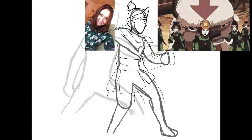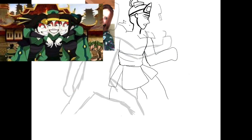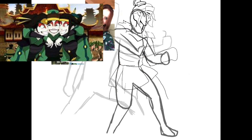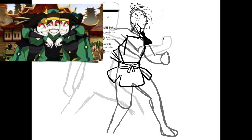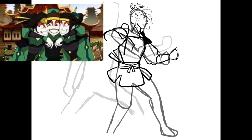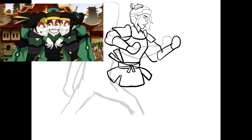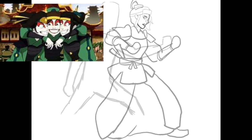I feel like in the past I've failed to have a complete variety of line, and so I want to place the focus on the colors, the textures, and the different subtleties that I add to the drawing rather than the line work today. And so I'm actually going to decrease the opacity of my drawing again, once to show the pose, twice to draw the armor and to get a feel for what she looks like, and then three times to refine my lines, make them thinner, and then add emphasis in the line work later.